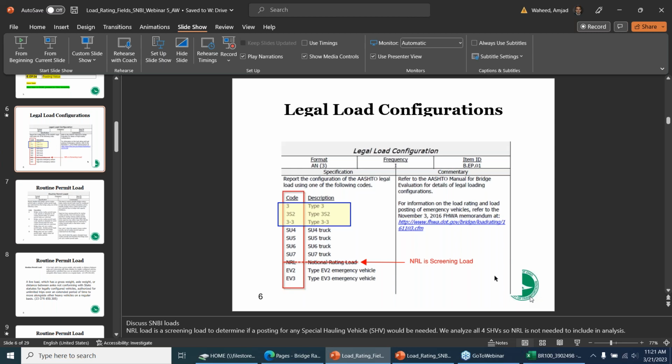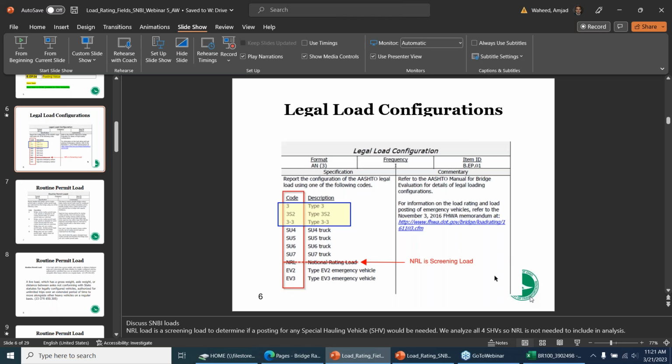There are some muni bridges which we are handling within ODOT through our muni program, and we are also making determinations on how to update those analyses for those bridges.